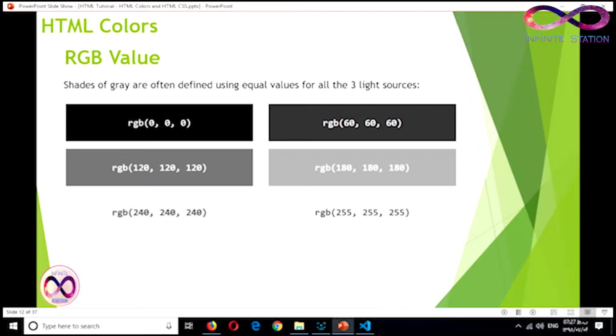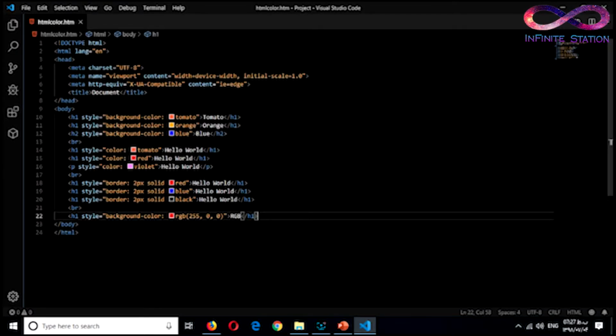Shades of gray are often defined using equal values for all the three light sources. Okay.